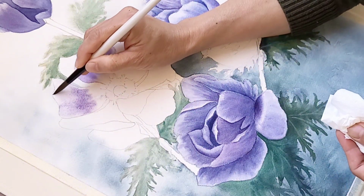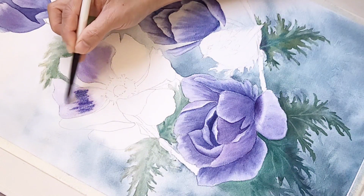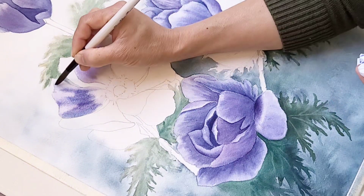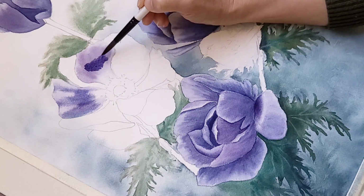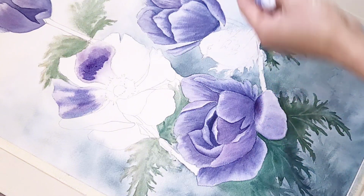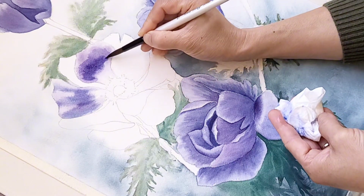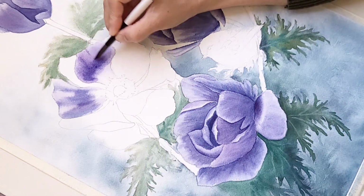There are many ways to paint using watercolor. Here I'm using the charging technique to add darker pigment to the petal while it's still wet. Then I come with a clean damp brush to soften the edges. Or I can wait until it dries to add the second layer, wet on dry technique, and then come with the clean damp brush to soften the edges again. Once you have mastered one petal, you can paint the entire painting. The key is to paint the petals that are not touching each other.